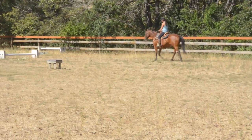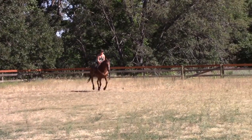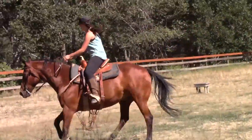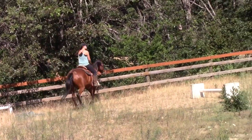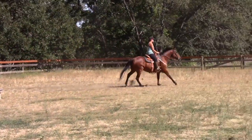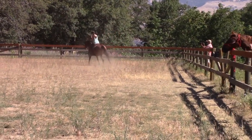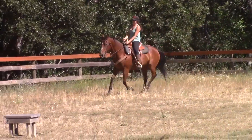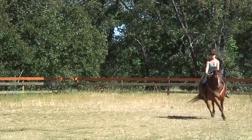So we had several gaits that we looked at here — several speeds — everything from walking to trotting to loping to gallop, which is kind of full force speed. Different riders have different preferences when it comes to a horse's gait. Some like the calm of a walking horse, but others love the gallop with the wind in their ears, or the grace of a lope or canter. Either way, may you ride like the wind.